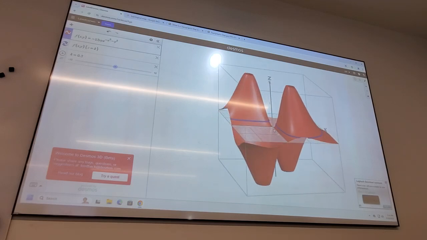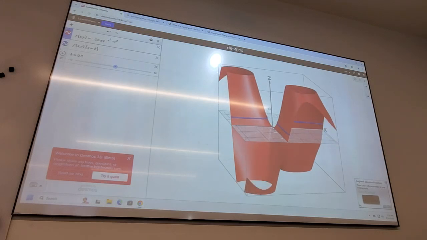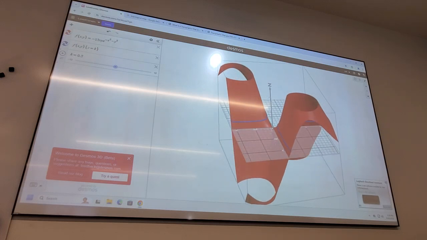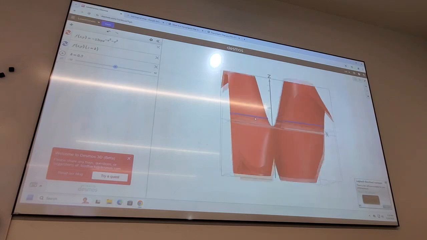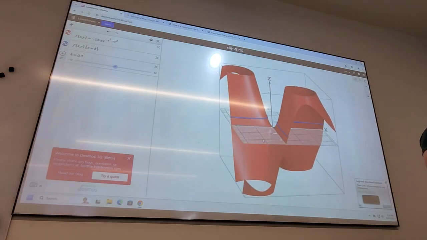If I'm standing right here at the origin, you with me? If I go at a diagonal, I'm going to go up, yes? If I go at the diagonal this way, I'm staying flat, yes? Or I'm actually going down, to be honest. Do you see that? Okay. Is that okay right there?